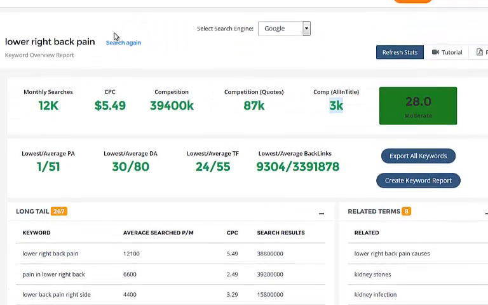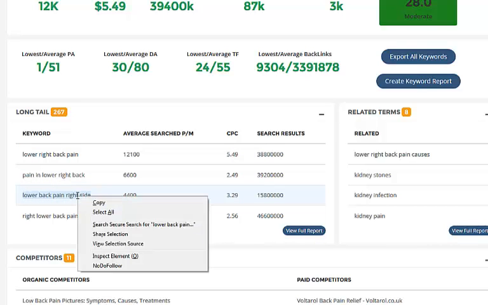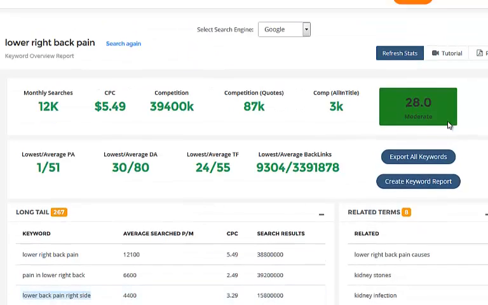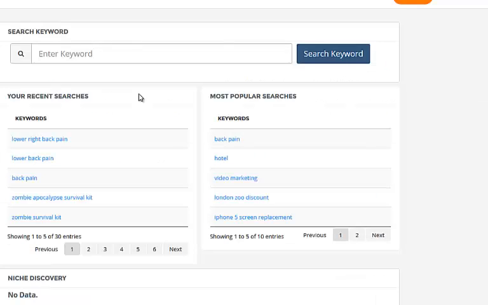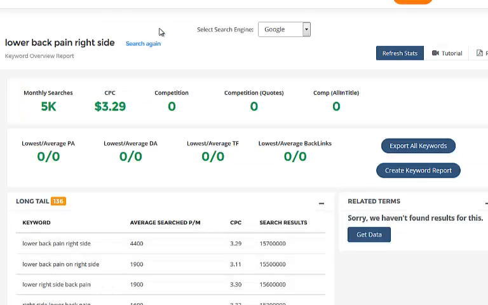But from there, guys, look, we still had 267 suggestions that popped in with the average monthly searches and the CPC. I found lower back pain right side still with 4,400 searches, so I thought, brilliant, let's try that. So I went over to here, thought, you know what, why not try and drill down even further. Okay, oh no, I didn't find this one, guys. As you can see, this is actually performing the search now, but why not, let's see what this brings up for us anyway. But I did actually have another keyword.